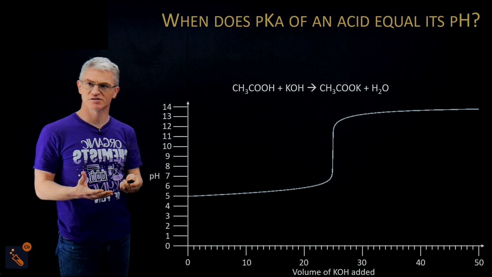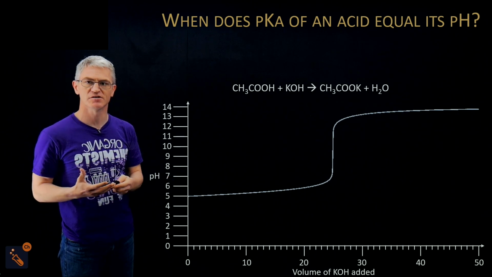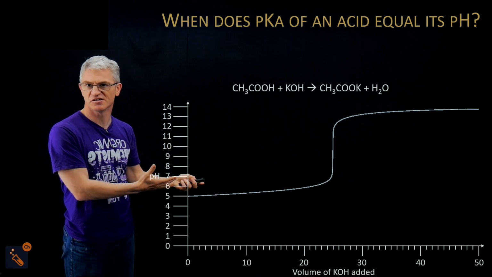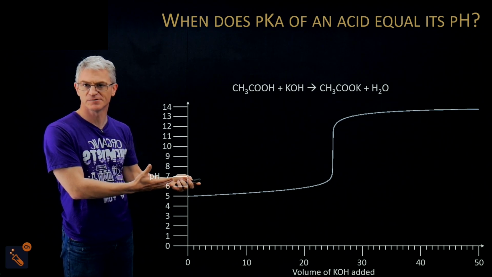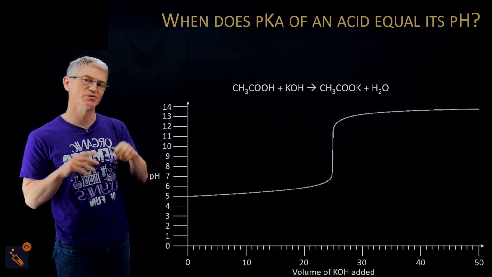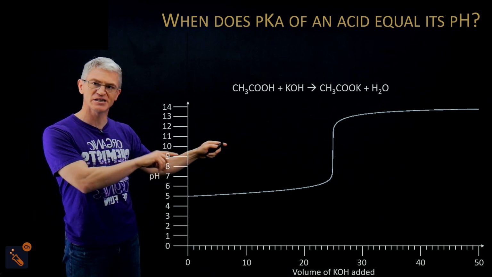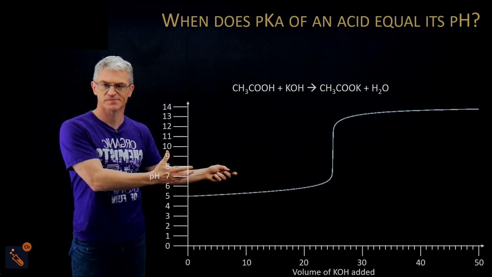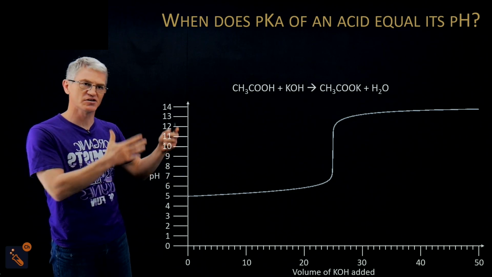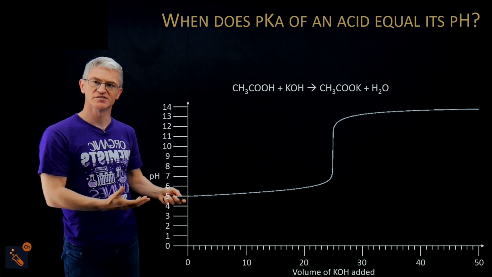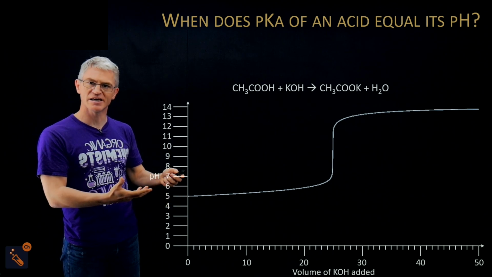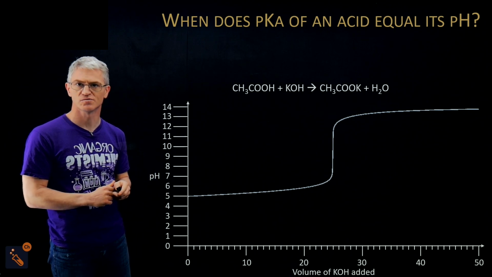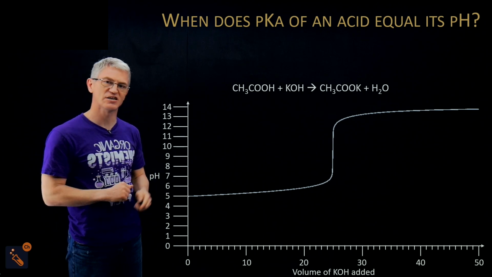So if you're asked to, and we'll go through this in a further video, if you're asked to pick an acid to do a buffer of a certain pH, always pick the acid with the pKa that's closest to the pH that you want in the buffer. So if the pH of the buffer that you want is 3.55, and you've got a load of acids to make it from, you're just looking for the pKa that is closest to 3.55, and that's the acid you choose. Now why? It's generally because of this.